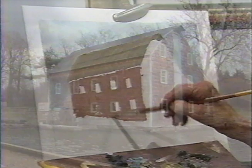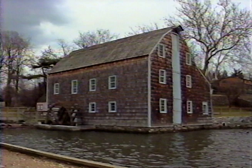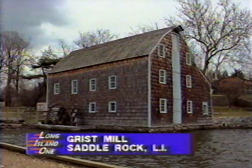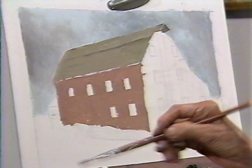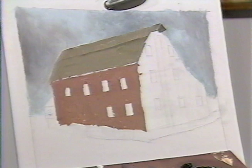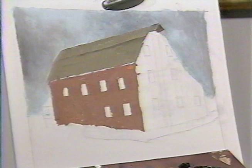I think that the monitor is telling me that the protected part of these shingles, just underneath the eaves of the roof, have turned pale, probably because they started out as pale, and the lack of weather has prevented them from turning dark. And so I've got to make sure that I convey that message to the viewer of this picture, that underneath the eaves of the roof there is a pale area of shingles. This all makes for the interest of realist painting. I think that anybody who likes my work and appreciates the fact that I am such a stickler for detail means that they recognize things that they might otherwise not have been totally aware of.